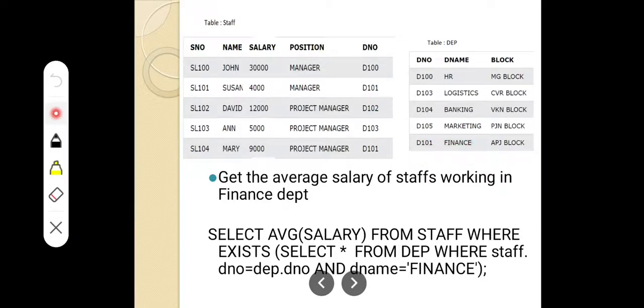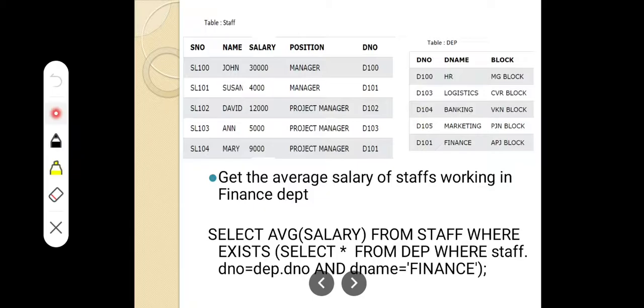So this inner query will return a true value. So the outer query value will be displayed, that is the salary 4000 will be taken. Again D101, this is also matching, so salary 9000 will be selected, then it computes the average.